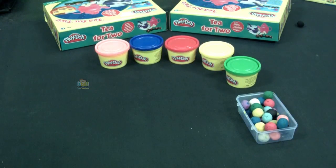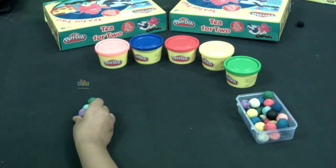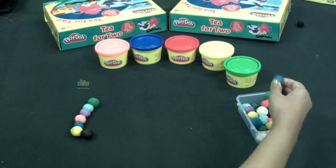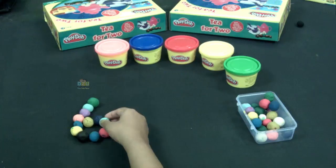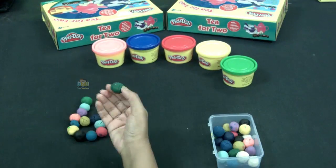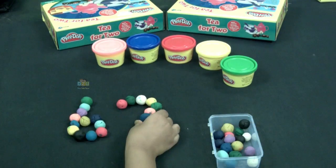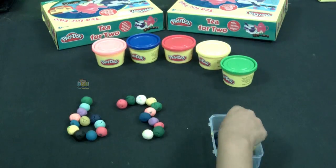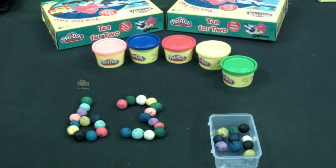I'm gonna make the number 63. Yes, so I have made 6 for all of you. Now I'm gonna make the number 3. Alright, so children, here we have the number 3.